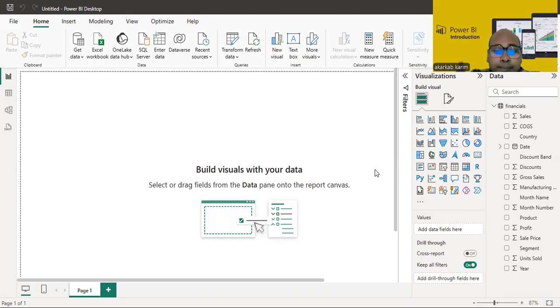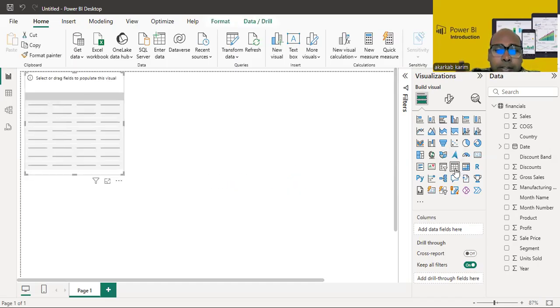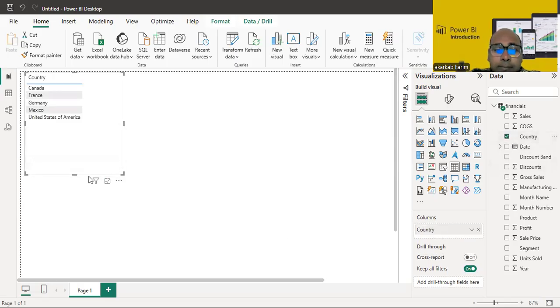But before that, I will show you how that works. So let's create a table. I want the countries. And I will create the sales using this CALCULATE function.